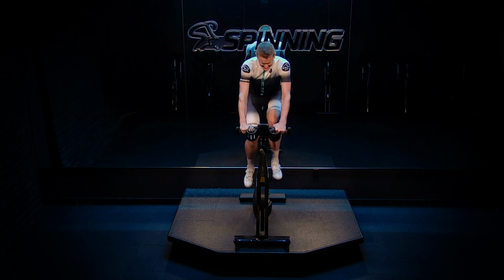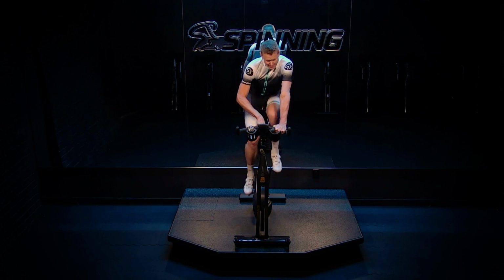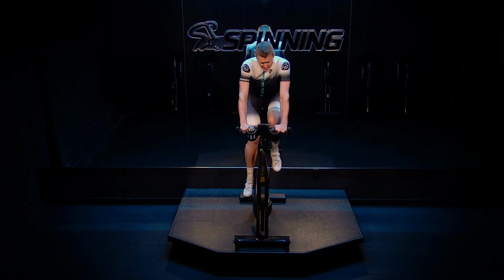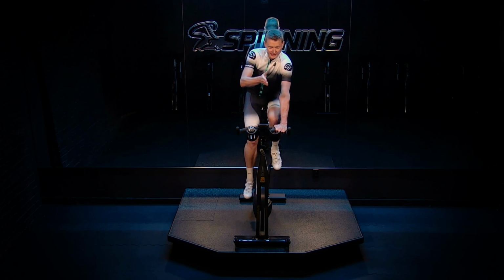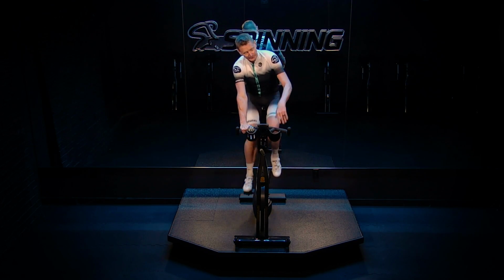All right. A little more resistance, should still feel very light. And let's go ahead and get those deep breaths going. So like I said, we're going to be riding kind of steady, just slowly increasing our intensity for the first 10 minutes of this warm-up. We're already 3 minutes into it.